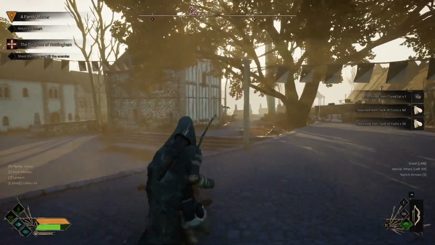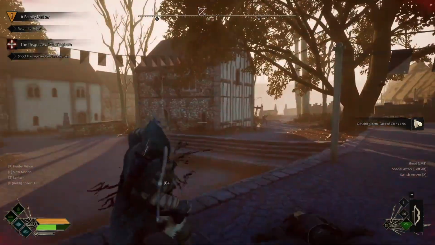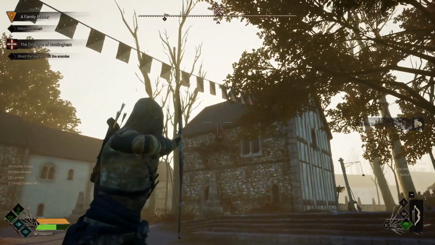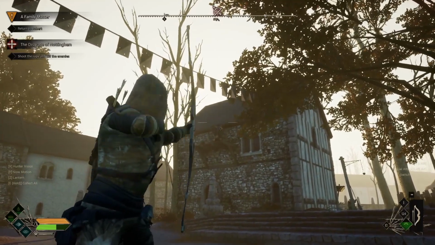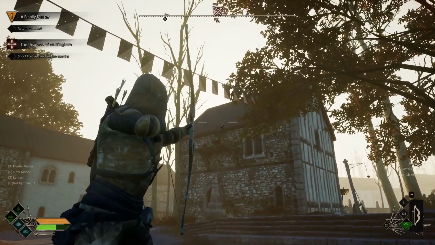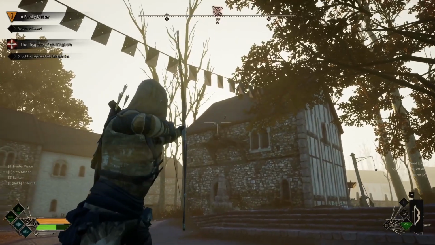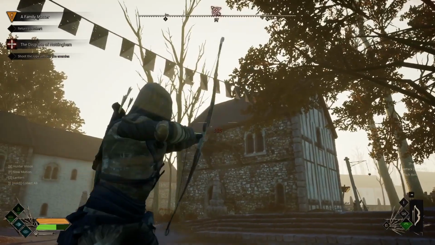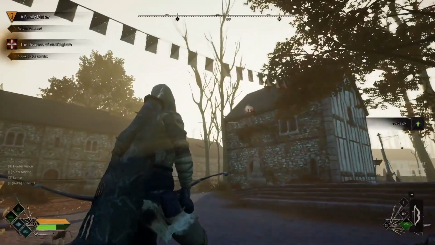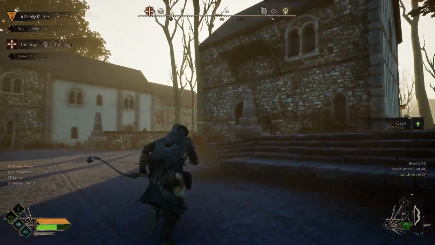Still an archer here somewhere. Hit him there. Oh, he's up there. Run from there. He's gonna die and all his stuff will be up there. I won't be able to get it.